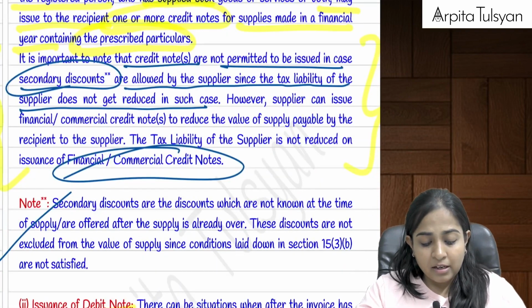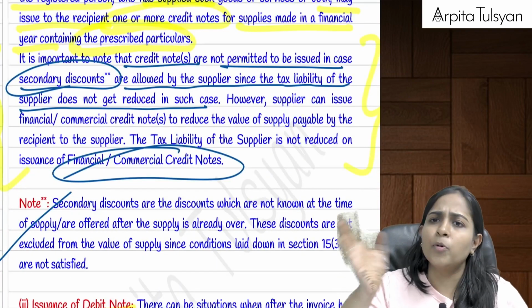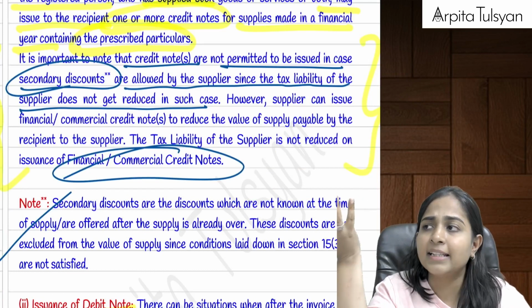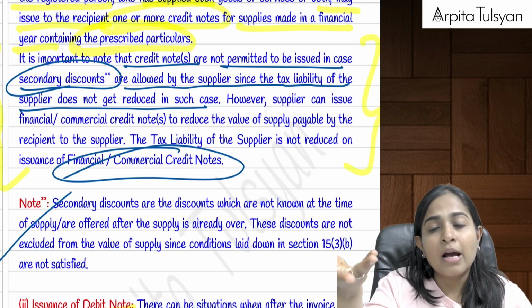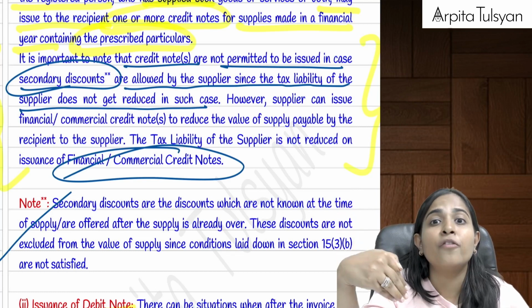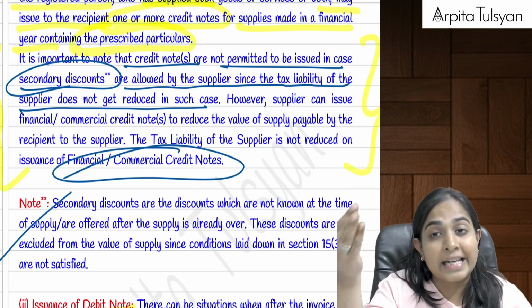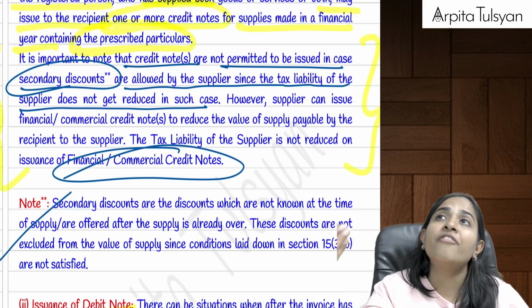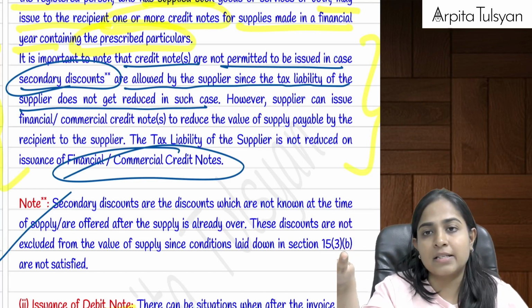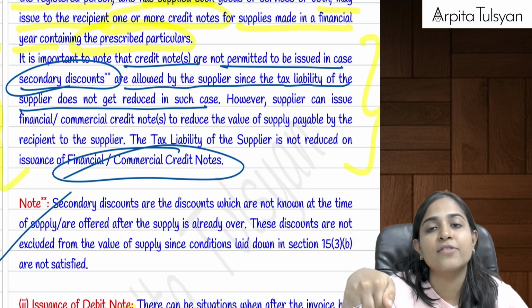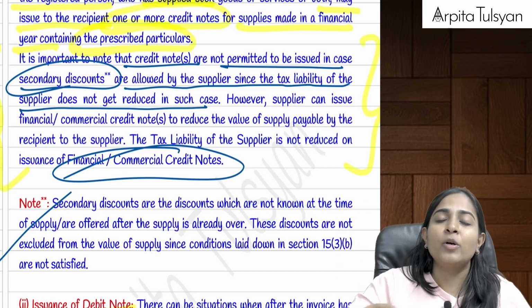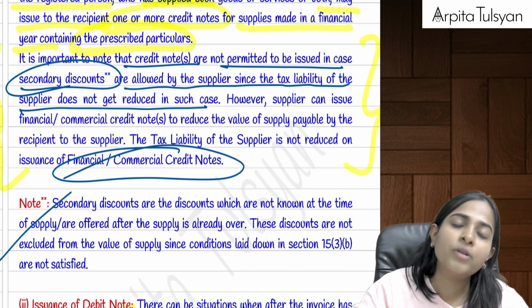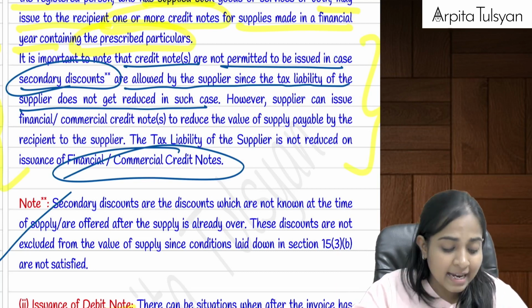So ma'am, when will a debit note be issued? Opposite. Already at the time of making the sales, we had debited the account of the debtor. Now we are debiting it more, meaning we have charged a lesser amount of value of goods, or we have charged a lesser amount of tax, or a lesser rate of tax from him. In such cases, now we are going to charge more from him. If we are going to charge more, then we have to debit his account. That's why we are going to issue a document called a debit note.